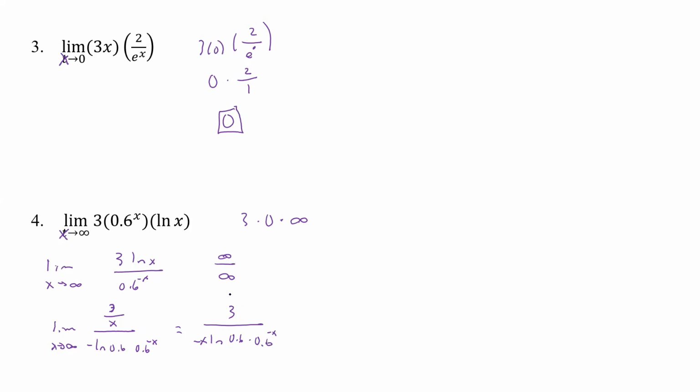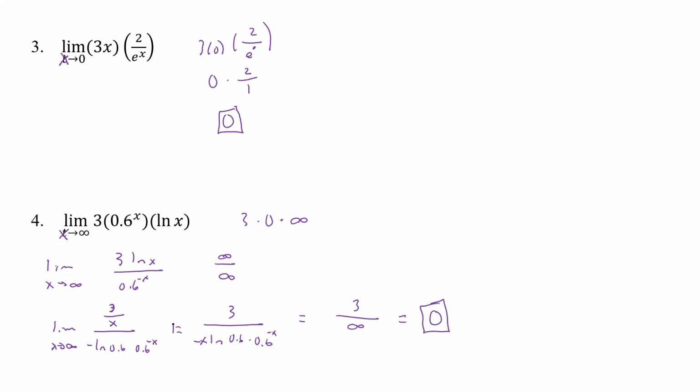Okay. Now, as x goes to infinity, this is going to go to infinity. Ln of 0.6 is just the number. And this, we said, is already going to infinity. So basically, what do we have then? We're going to have really just that small number, 3 over some infinity. And a small number divided by a huge number, guess what? We go to 0. Okay. And so that would be what it is.